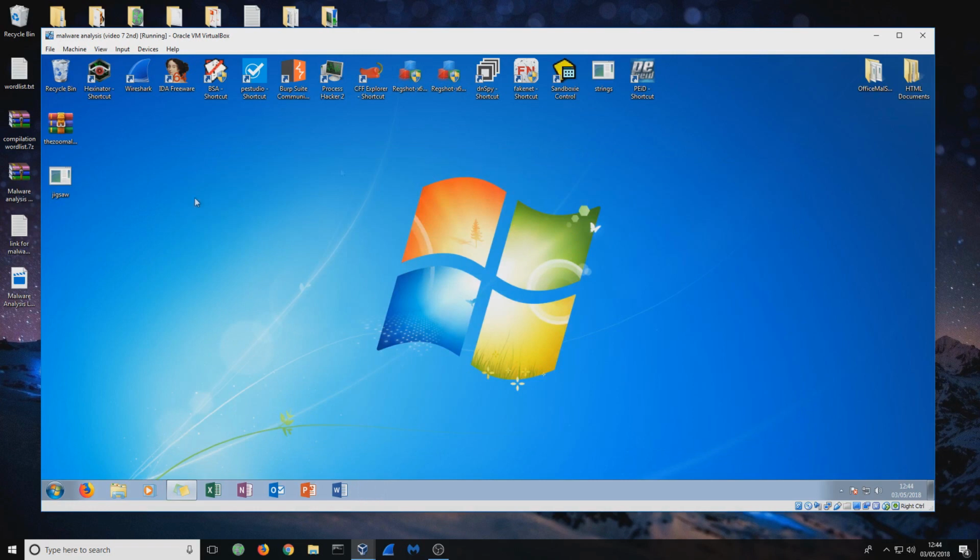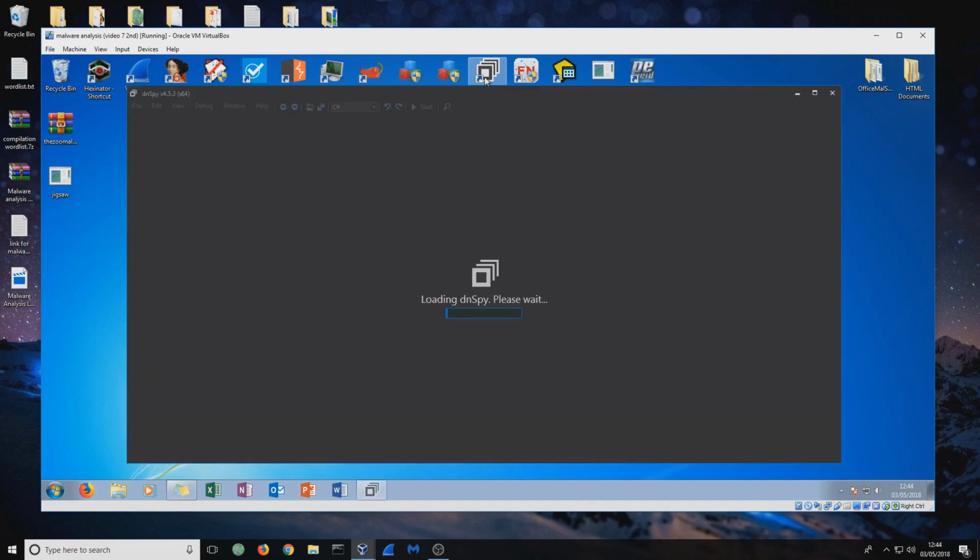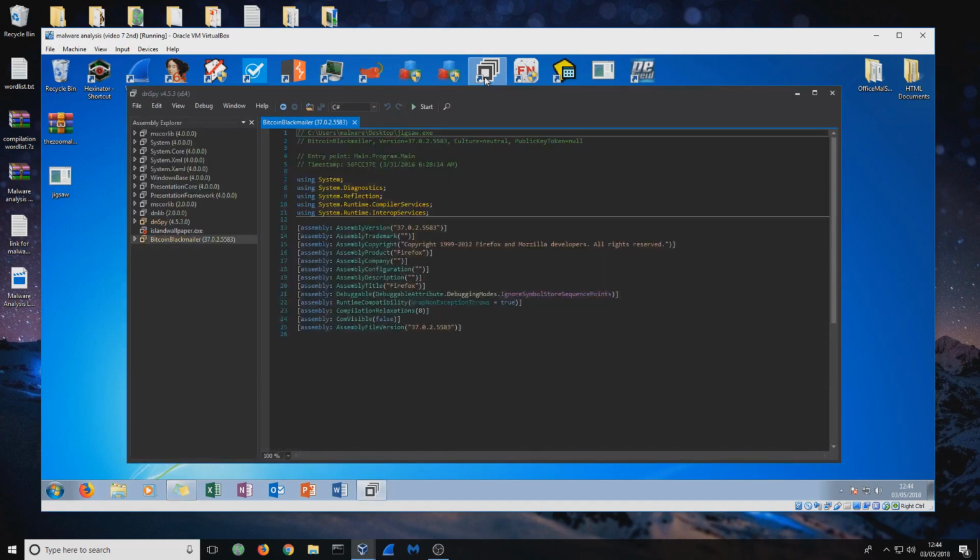Tool number 2 is dnspy. dnspy is a tool to reverse engineer .NET assemblies. A .NET assembly is a chunk of precompiled code that can be executed by the .NET runtime environment. A .NET program consists of one or more assemblies.